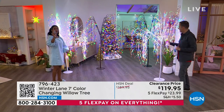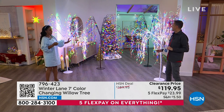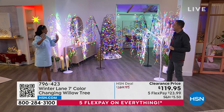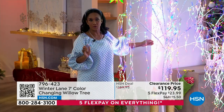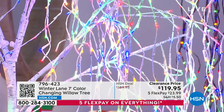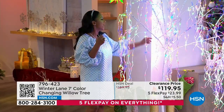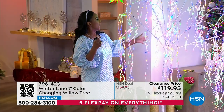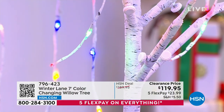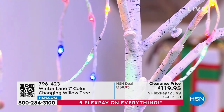They are beautiful. And with the remote control, I can put on the timer and also change the lights. So let me show you what we're doing. First, you have to pick your color. Let's start with white birch. White birch has the birch black markings throughout. If you look very closely on the trunk of the tree and throughout the eight arms, and of course through all of the hanging branches, you will see the little black markings. That's how you see the birch, nice and close.